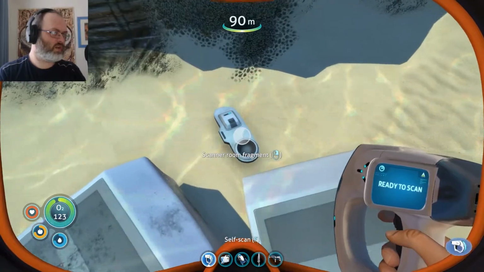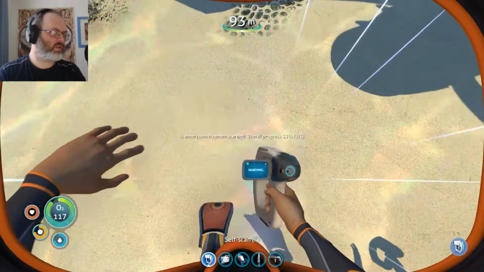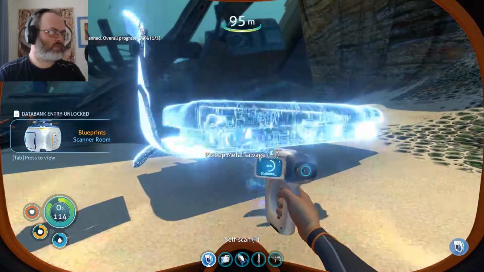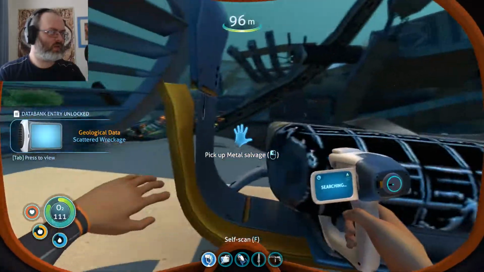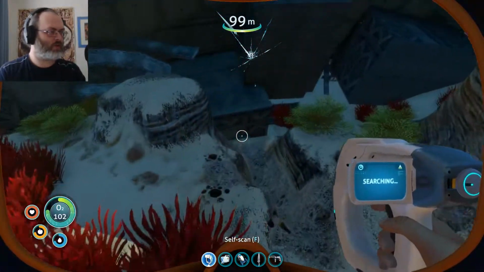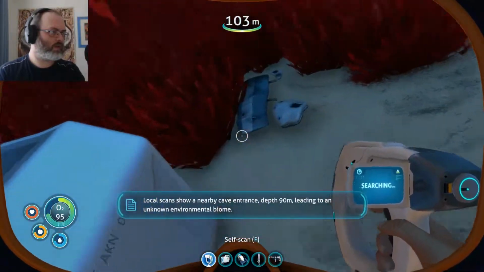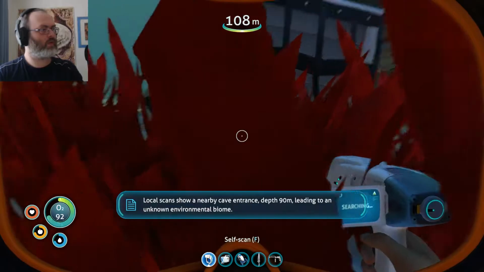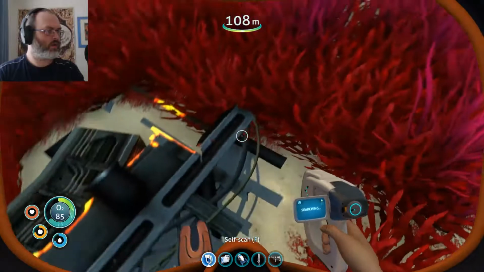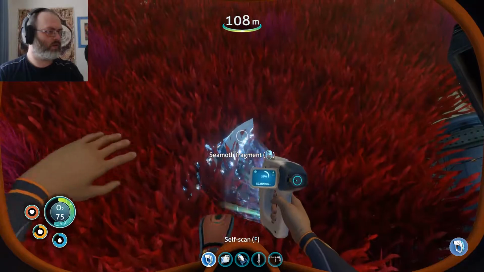Okay, this looks intriguing. Got a rune fragment. Integrating new PDA data. Whoa. Those little gits, I forgot about them. Local scans show a nearby cave entrance, depth 90 meters, leading to an unknown environmental biome. Okay, well that's cool, but we can't really go there yet because we don't really have what we need here.